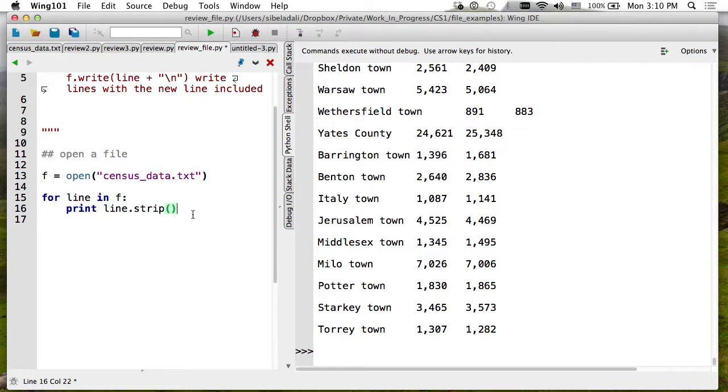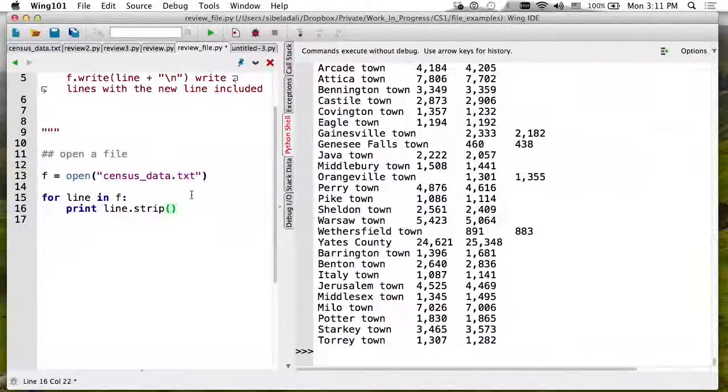Python is nice. There's a thing called strip, which will strip new line, space, and tab from two ends of the string, but not from the middle, right? If you wanted to only strip a certain thing, you can write what you want to strip. This should give you the same result, okay?